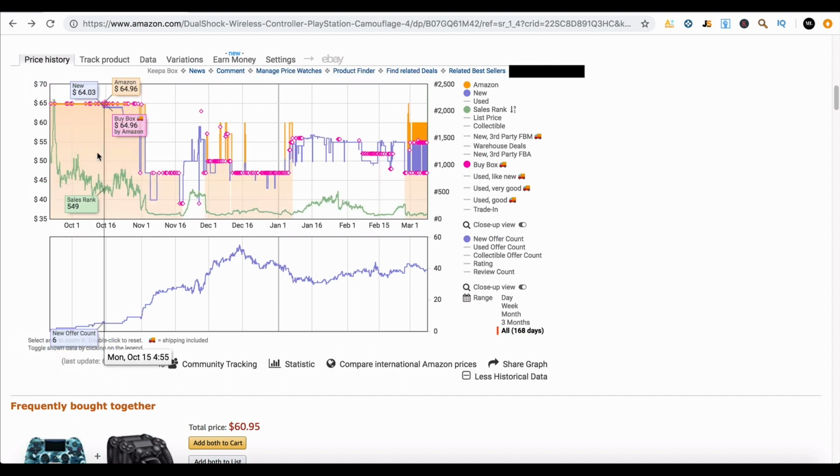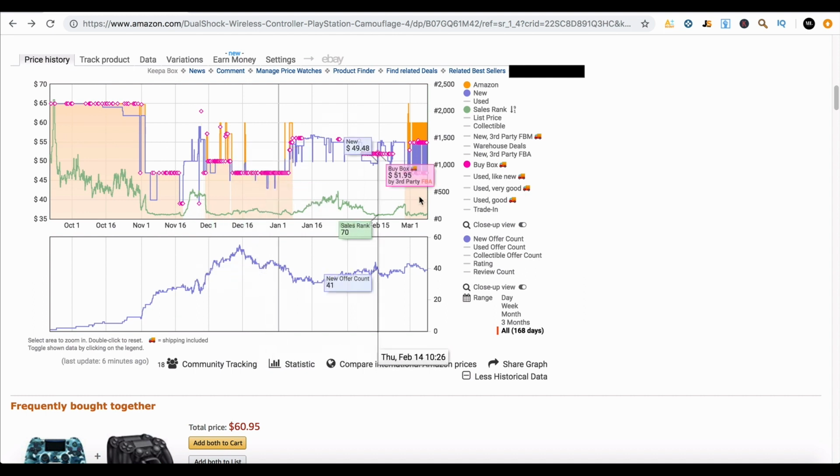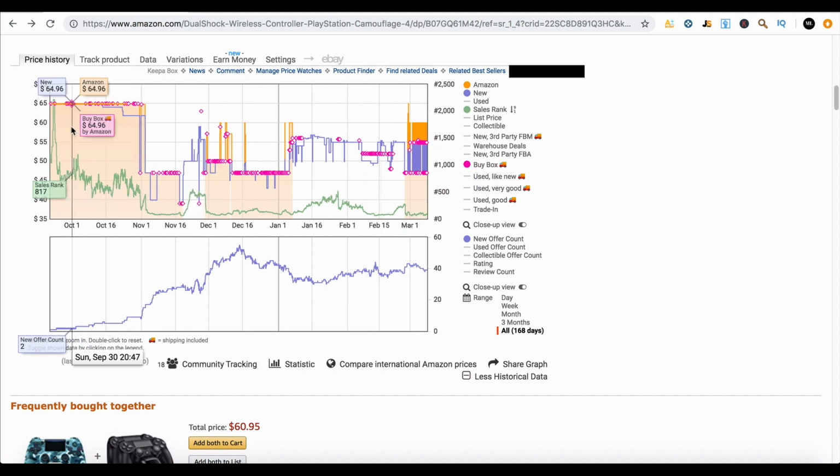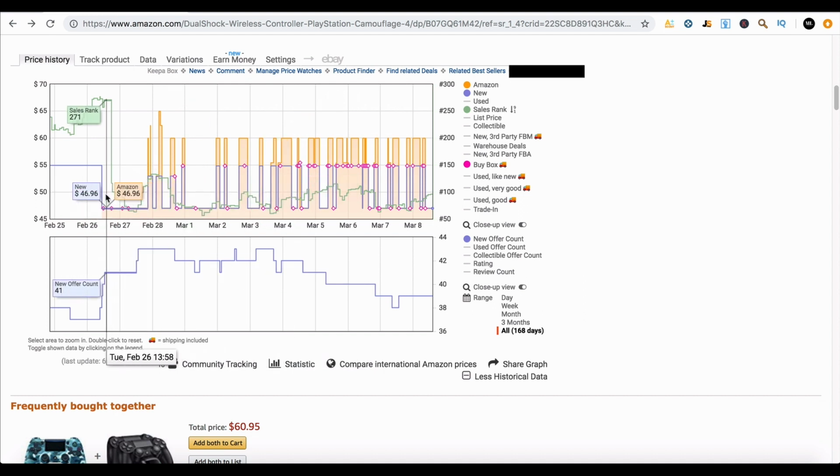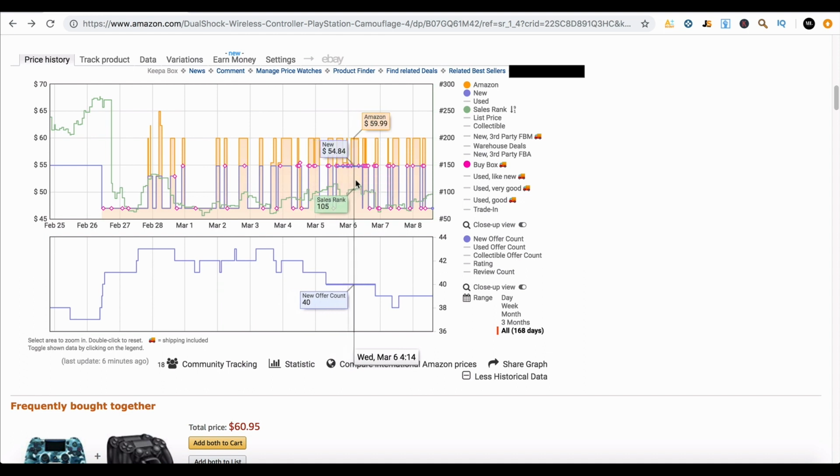Anything that is orange like this, big orange filled areas, that is Amazon on the listing. Typically we stay away from Amazon, but there are times that you can compete with Amazon. In this particular case, it looks like Amazon does not share the buy box. Everywhere they're at, they're always chasing the third party sellers and they control the buy box. Most recently here, they're just chasing the third-party sellers. The third-party sellers are able to get the buy box a few times, but just be aware the majority of the time Amazon is not sharing the buy box in this listing.